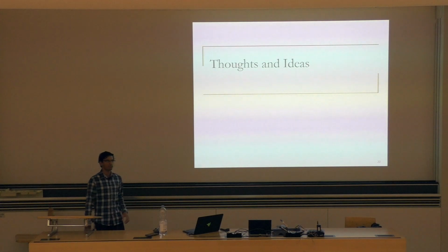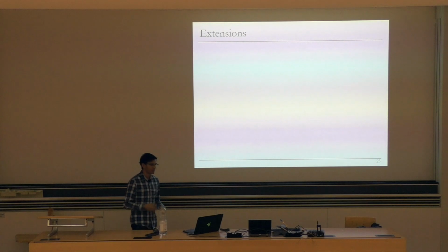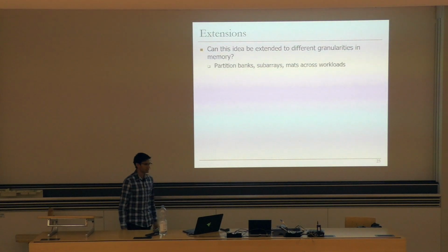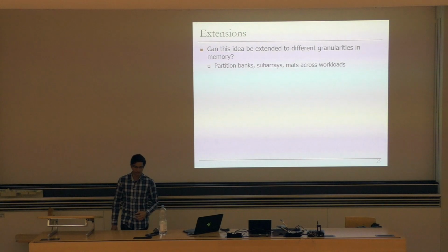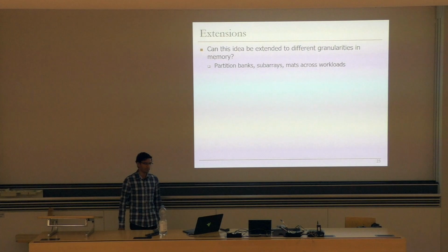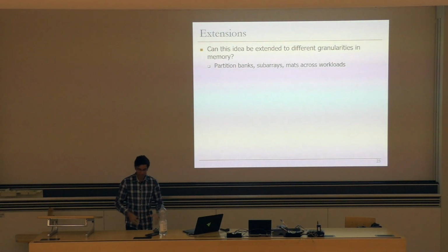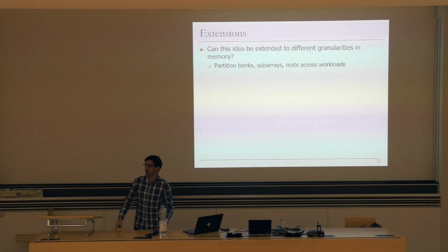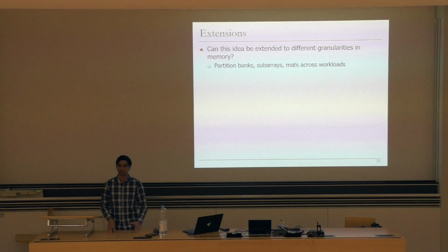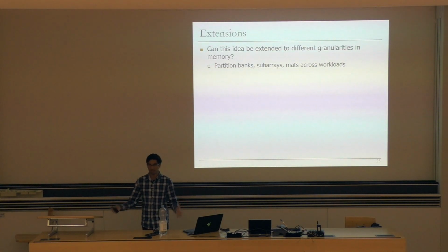Okay. So next, I'd like to talk about some of my thoughts and ideas based on the paper, mainly focused on extensions to the work. The first extension I have is, can this idea be extended to different granularities in memory? I know I mentioned this earlier in the strengths, that this is something that should be able to be done. And it's true. Some works have looked at this at the bank granularity, partitioning between banks. But the memory system is a rather complicated beast. We have many different types of memory potentially, and we have different granularities at which we can do this. We don't even need to limit ourselves to the hardware structures. If it makes sense to partition at some other granularity for some other reason, it's fair game.